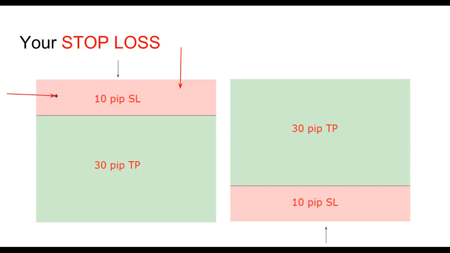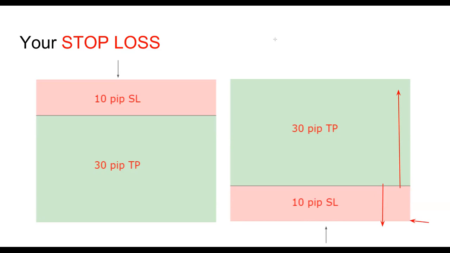Now, what is this? Well, this indicates to us that if we intend for price or expect price to push down, we get rewarded. If price pushes up and then eventually hits this area of our stop loss, we get taken out of the trade, okay? Now, again, this is our reward if we're buying the market. And if we're selling the market, if price pushes down and hits our stop loss, then we get taken out of the market.